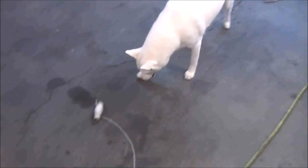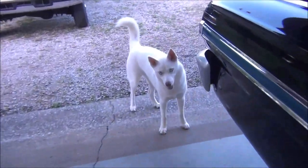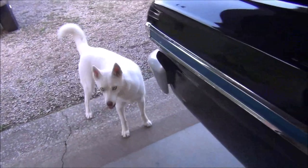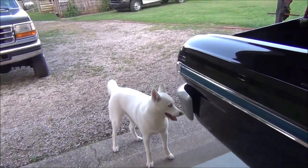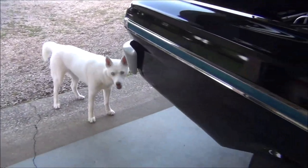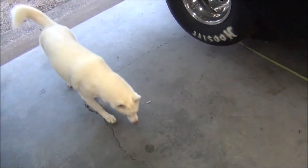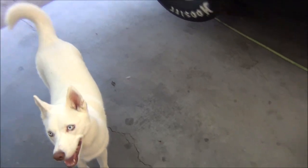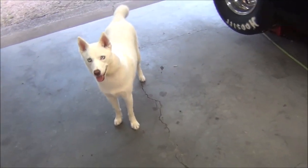Someone's starting trouble. Look at what she's trying to do. What are you going to do with that? Stepped on a string. She likes to steal things. She's got all kinds of toys to play with, but she wants to steal things that I don't want her to have and take them out in the yard and chew on them and tear them up. Messing with my twine. You want it? Can't have it.